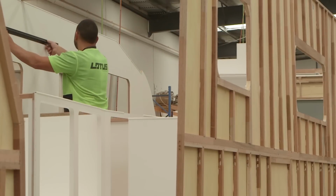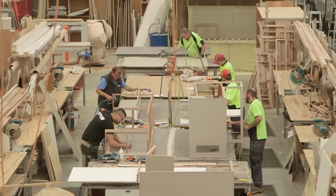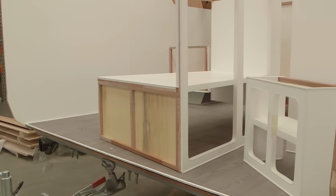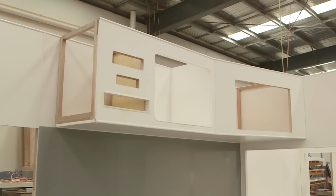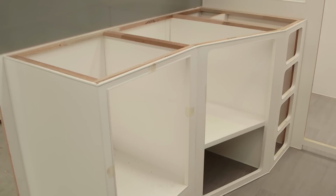After the walls have been put on, the building process starts. So all the furniture which is built by the cabinet makers, and then the actual builders, which is a very important part. They build from outside in, and it gets to a stage where that forms the integral strength of the van. Then the fronts and backs are put on, and once the whole carcass of the van is what we call the carcass, it becomes the roof, and that's the strength of the van.